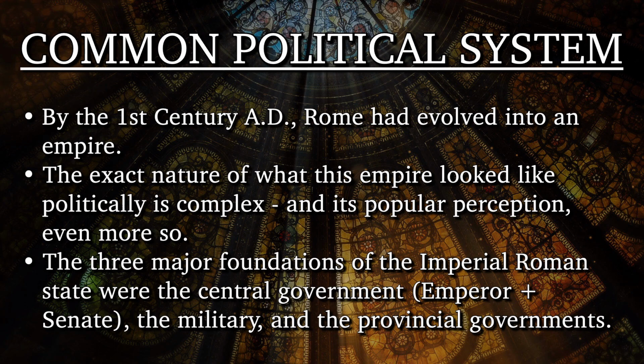See this republican basically presentation or figuring, which is what it had been for 500 years. Augustus was positing himself basically as being the restorer of the republic. Okay, more on that later. So you had the central government centered upon the emperor and the Senate. You then had the military, which was not just merely this nice, objective, apolitical organisation. It was anything but apolitical, and it was anything but objective. It was a governmental power pretty much in its own right.